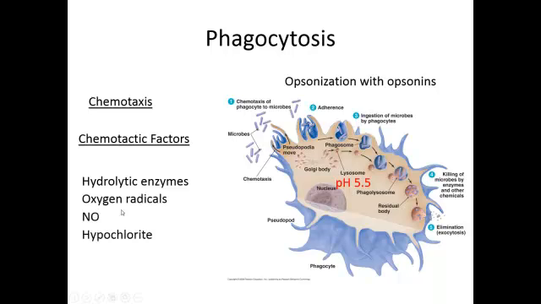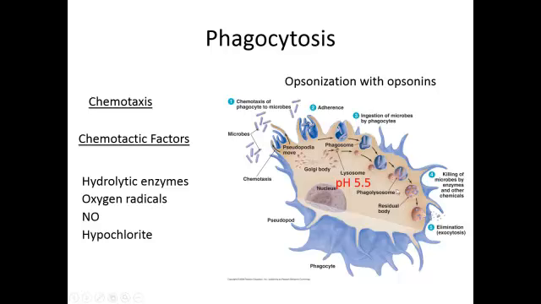There are oxygen radicals, like superoxide radicals and hydrogen peroxide. Now, remember, we talked about those in the chapter on oxygen requirements of microbes when we're growing them. So some microbes are going to be very sensitive to these, are going to be killed by these. They also release nitric oxide, which also kills the microbes and is also a chemotactic factor. And then also they have inside of them hypochlorite, which is the active ingredient in bleach. So we've got all of these antimicrobials that work to break down the microbes within the phagolysosome.